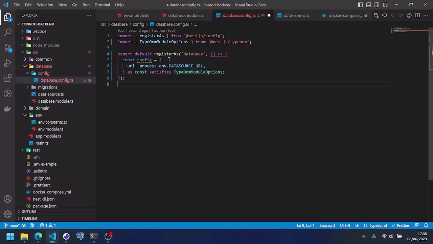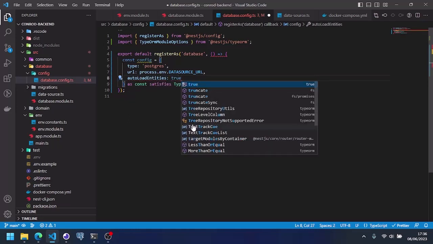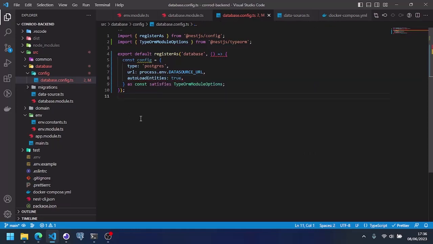I will then put here the remaining options. Now I just have to return this object.